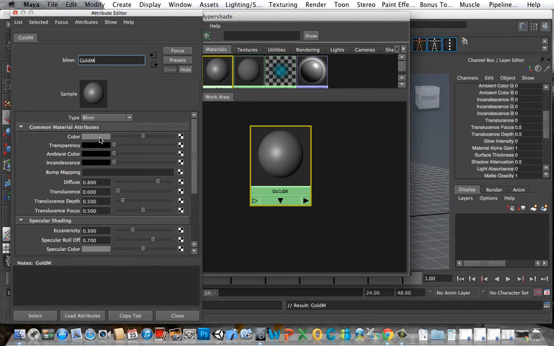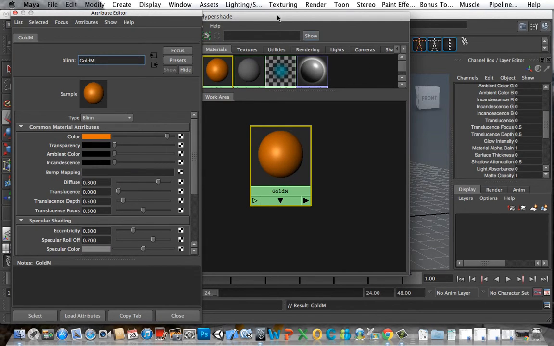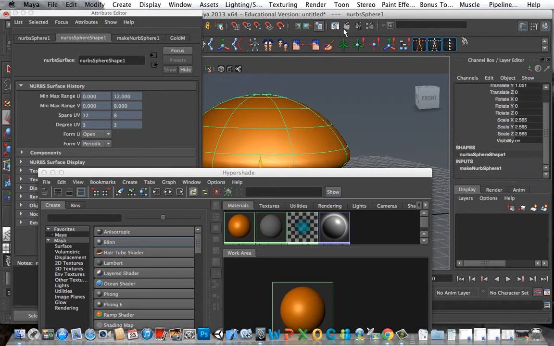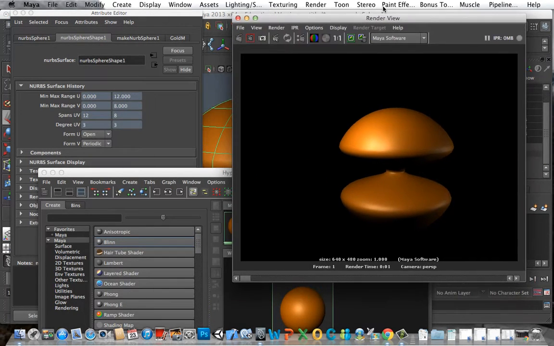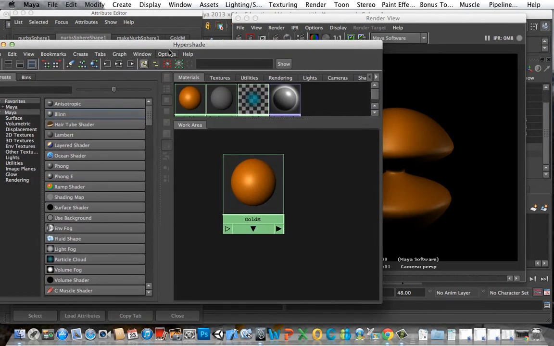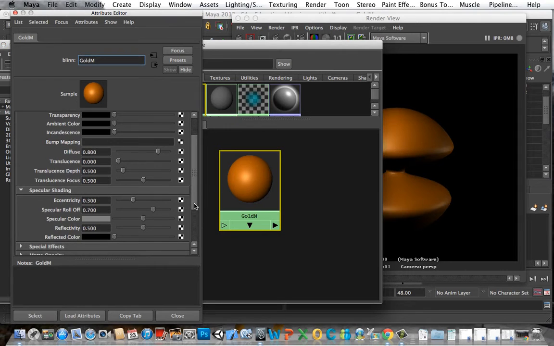So now gold is a tricky thing because it's not just a color. It's how light reacts to the surface, and the cat really wants to go out. Interesting. Now the cat's not going out. Okay, so that's orange. We're not going to say that's gold, right? That doesn't work as gold. So what we got to do is a few things here. All right, let's get some reflectivity in here.